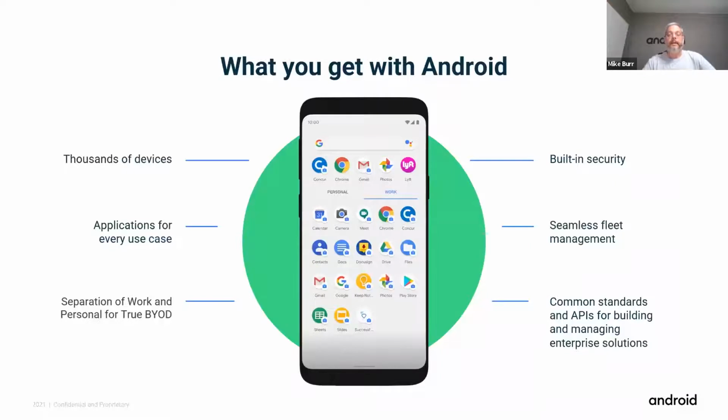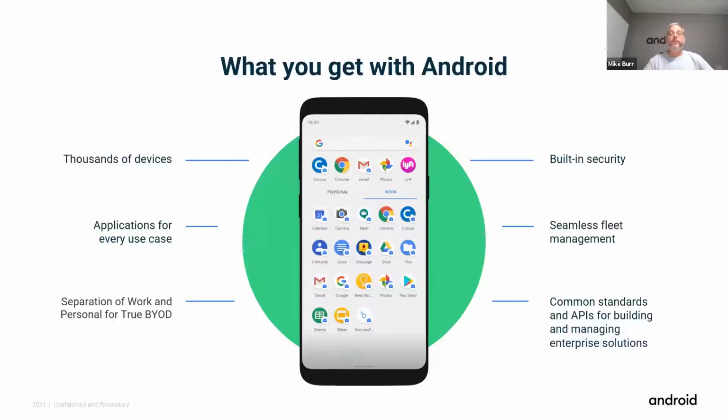Modern Android, since Android 5, actually has a very common management plane, which we'll talk about, called Android Enterprise. Again, it doesn't matter what OEM it is or what EMM manages the device. We have moved away from legacy device administrator mode. So these APIs that are built into the operating system directly from Google are supported on any device that is GMS validated or has Google mobile services. There's applications in the public Play Store that can be deployed in a business environment and configured remotely. You can deploy private apps very securely through what we call a managed Google Play. That is a private Google Play Store for you and your enterprise.